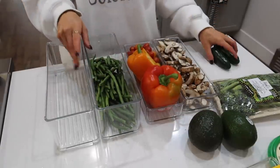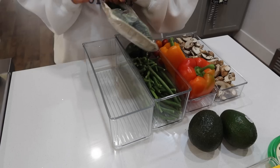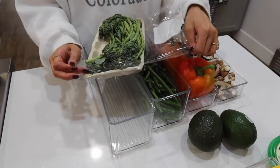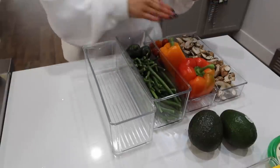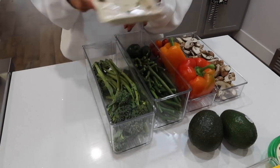But yeah, that's just my spiel. And I'll probably just shove these on top in the front maybe. There we go. Broccolini actually, especially when I don't wash it beforehand, is a very dry vegetable. So if I had to stack any, I would feel comfortable stacking this and putting the mushrooms or something on top instead, because again, I won't wash these until I'm ready for them to be used as well.